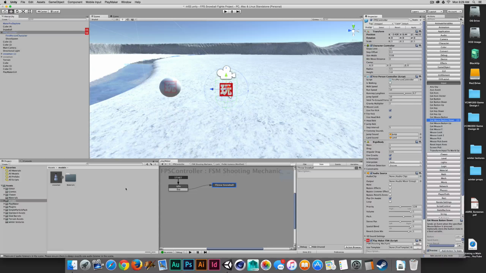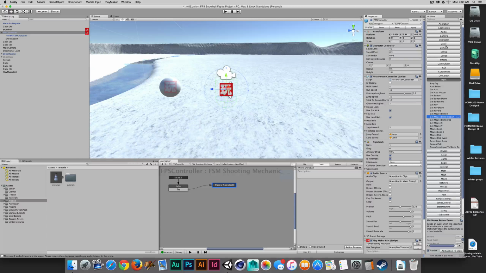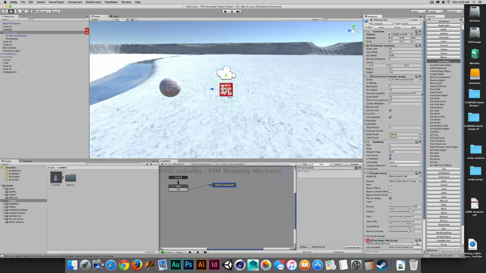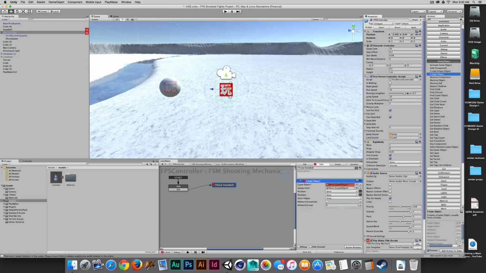So I'm going to spawn or create a game object, but I'm temporarily going to use the snowball that's inside the scene rather than a prefab, but I'll wire up the prefab a little bit later. Okay, and for all the reasons that we talked about in Game Design 1 and Game Design 2, we definitely want to use prefabs in this situation. Okay, so let's see, I'm going to create a game object. The game object that I'm going to create, we'll just borrow this snowball. I got a typo in there. I'll fix that later. And the spawn point that I'm going to use is my shoot spawn. Okay, everything else I'm going to let default.